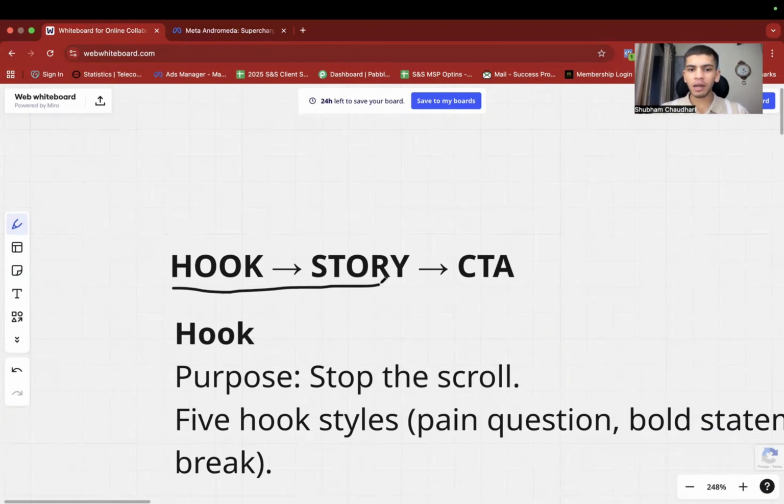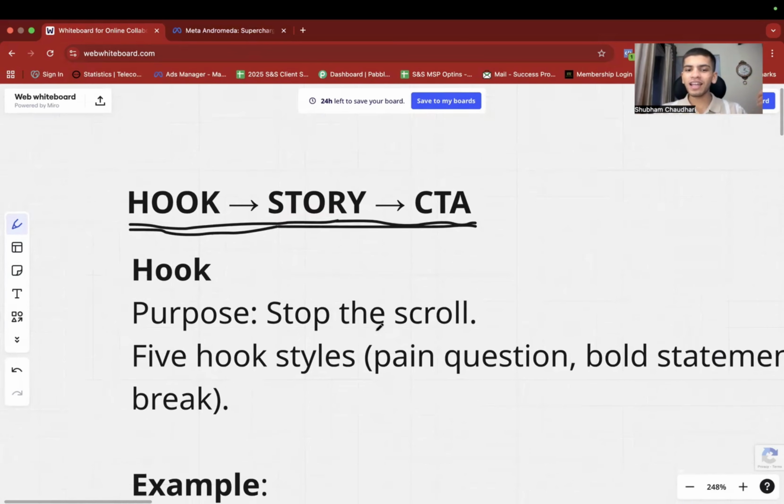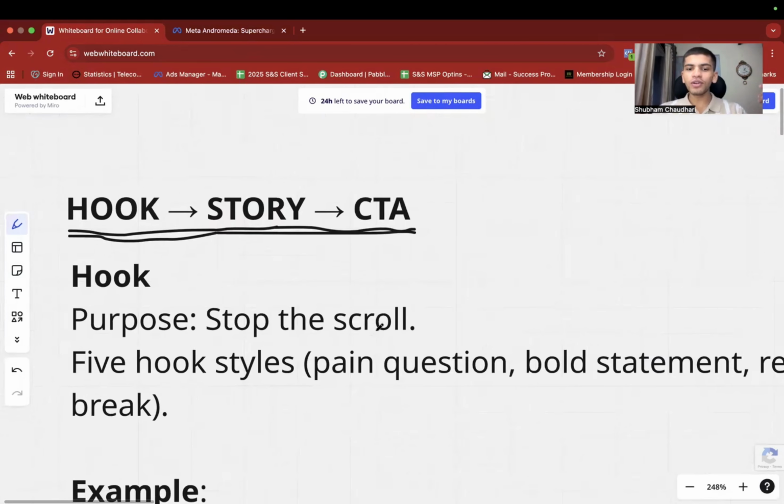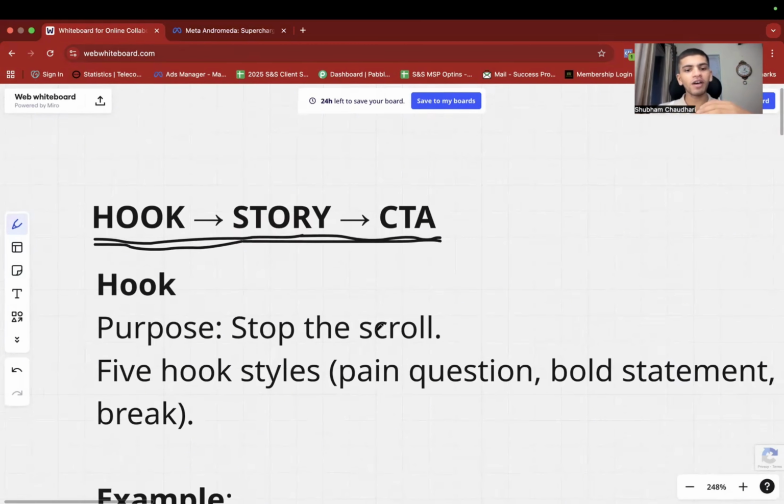So here's my three-step framework that I have learned from a lot of people, and this is something that is helping me a lot in my Instagram, Facebook, or even any kind of ads. The most important thing in the three-part system is the hook that you are using. The purpose of this hook is to stop the scroll. A lot of people think the hook should be saying "attention" and then calling out your target audience, but that is the old-school way now. If you really want to stop people's attention, the visual hook is very important.